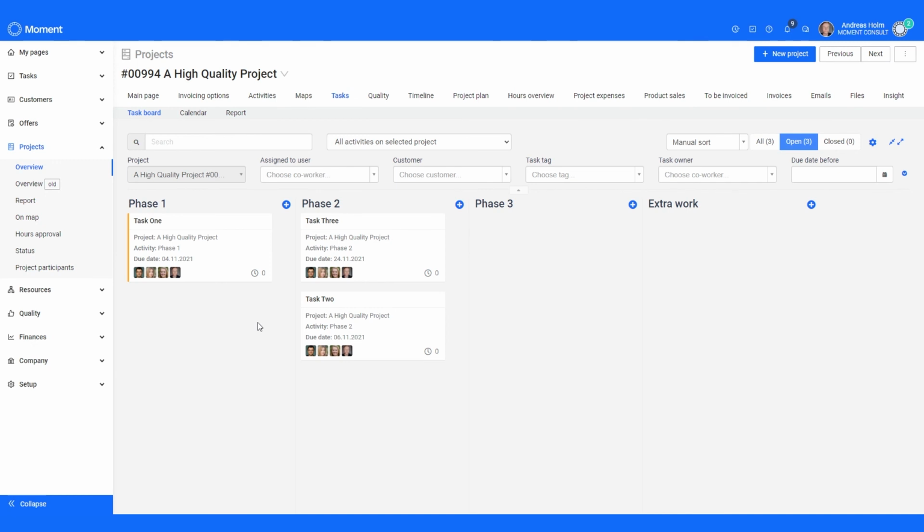Task Management in Moment opens up a wide range of options and helps you keep track of all project details. You can use tasks simply as titles to track time on, or work from within tasks, communicating with your team members and centralizing information inside each project. Whatever level you choose, using tasks is a great way to break down complex projects into manageable parts that you can work on individually.